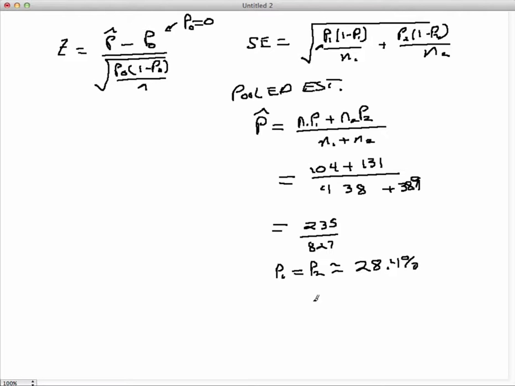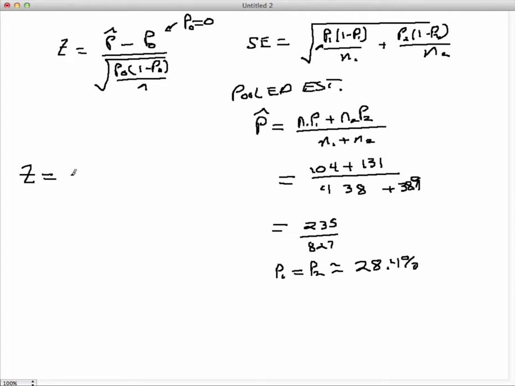In other words, we said they were the same, so our best guess at what those are is by combining them all together. So we're really back to the same problem that we face in every hypothesis test: in order to calculate our standard error, we have to use the sample data. And that's okay, provided that your sample size is large enough. You're going to get a good estimate of it. Okay. All right. So let's go ahead and see if we can actually calculate z now.